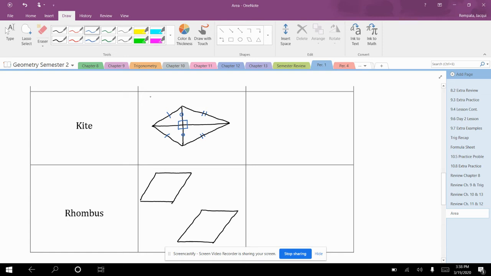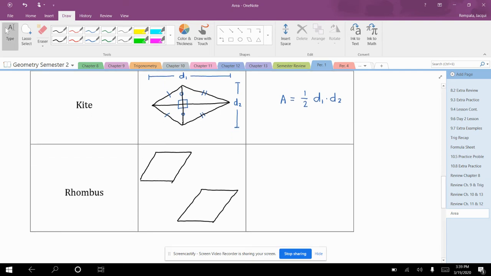But like I said, it's important that we know what the lengths of the diagonals are. So in this figure, this diagonal from corner to corner, I'm going to call diagonal 1. And then our diagonal 2 would be this vertical one. Our formula for area of a kite would be taking 1/2 the product of these two diagonals. So by multiplying the two diagonals and taking half of that product, we will have the area of our kite.